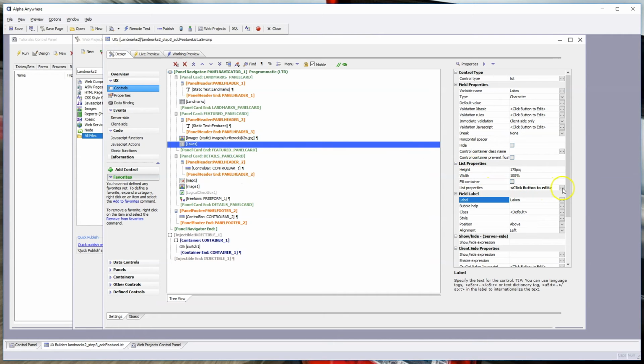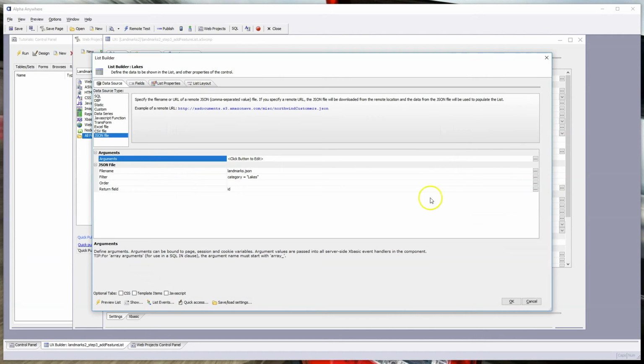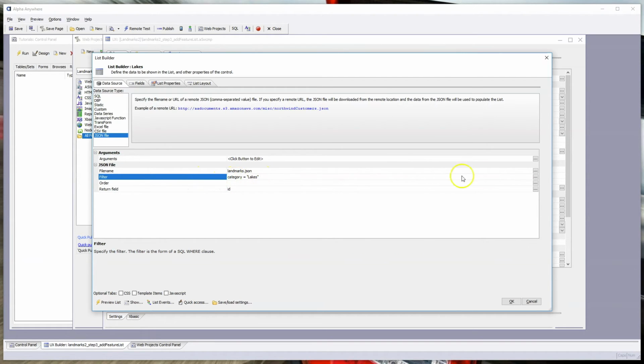In the list properties, we'll take a look at it and notice that the data source is a JSON file. It is landmarks.json. That is exactly the same way we did it for the landmarks list in our first lesson. Notice that there's a filter here, and the filter is on the category of lakes.